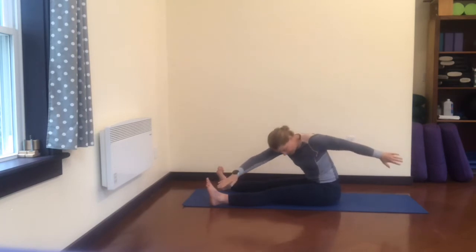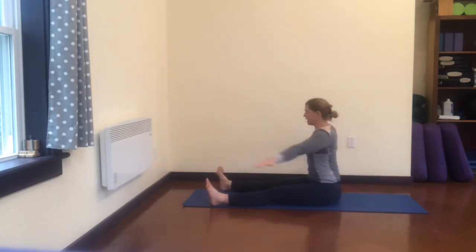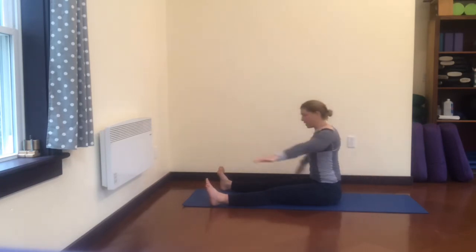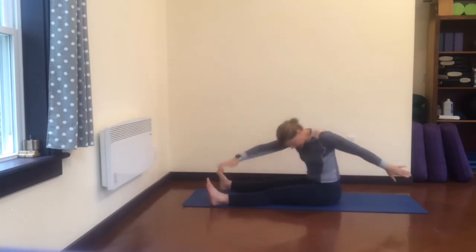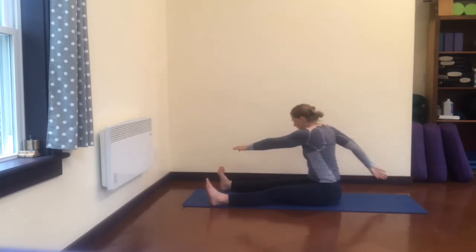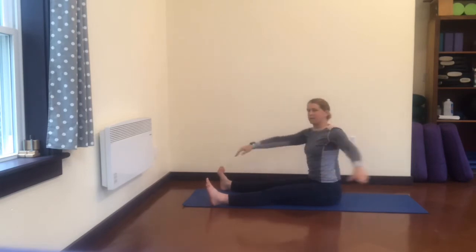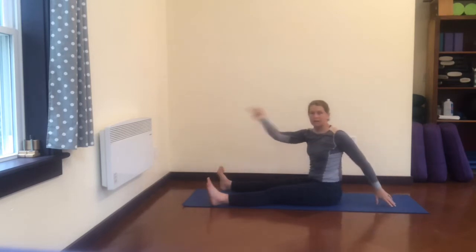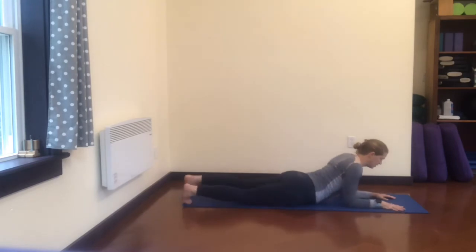and reach. And there's a breath if you want to exhale there, and come up. Inhaling and turn and then exhale, look into your stomach. Inhale, come up and turn and exhale. Inhale, up and turn and exhale, reaching back and forward. And last one, it's a shoulder blade stretch. And then we'll come all the way over onto our stomach, forearms down for the neck roll.